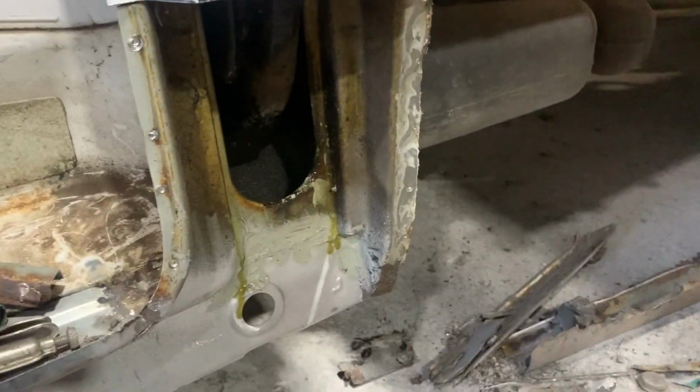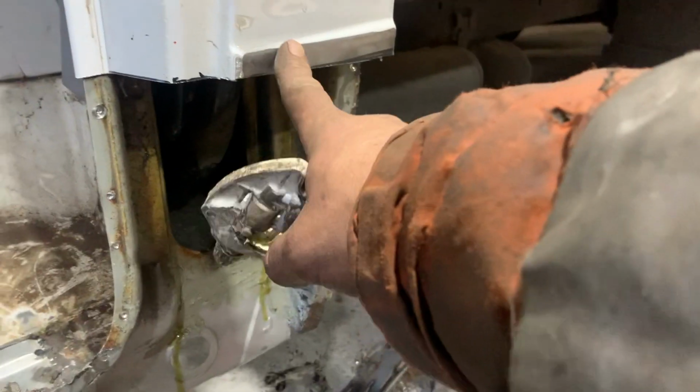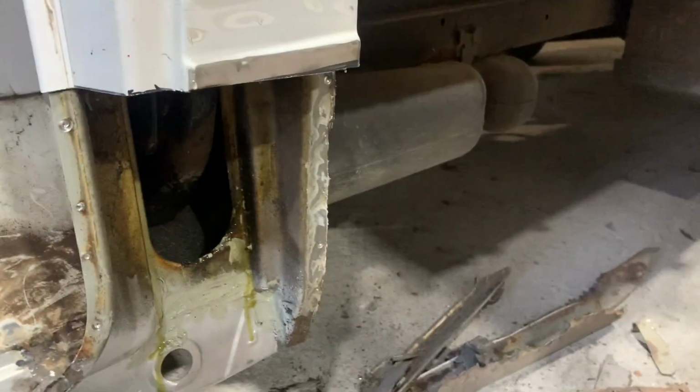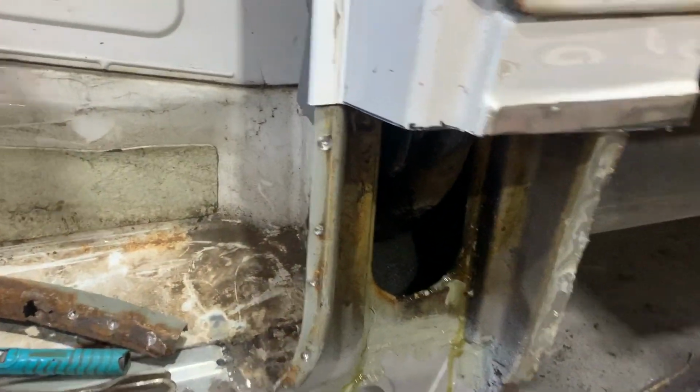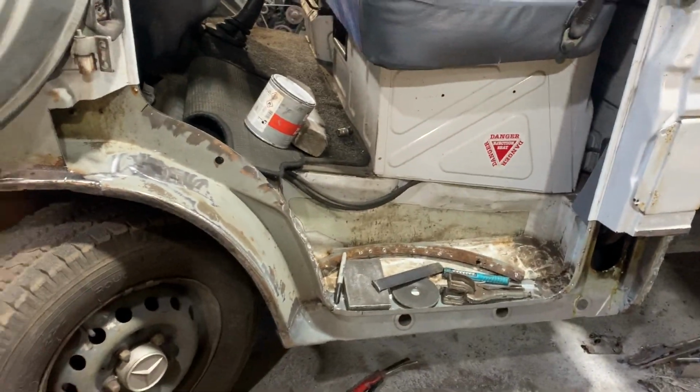And it shouldn't be too much of a fire hazard because we have only got to spot weld mainly. Apart from here, I haven't got to weld up there, so we'll just keep a fire extinguisher on it. But anyway, so that is done on Saturday today. So we made a bit of progress.